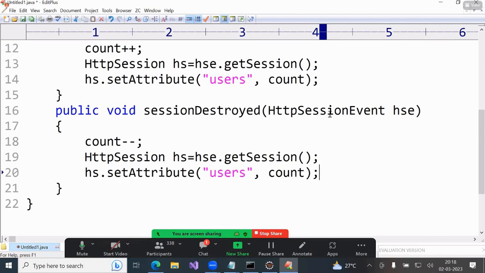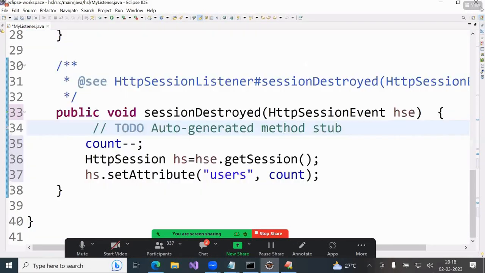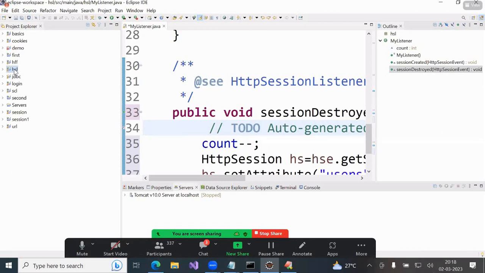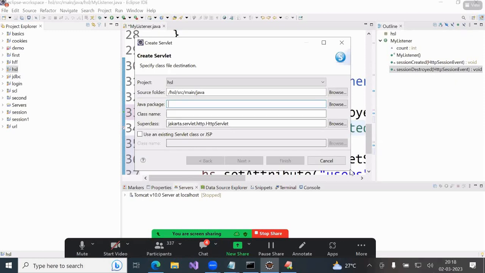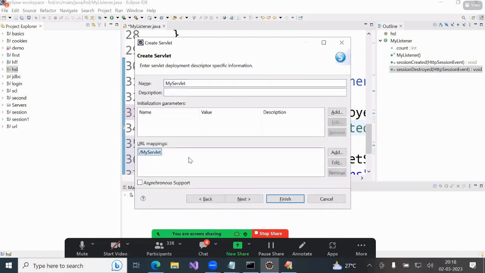Okay. Is it over? Now we have to write one more program. Over MyListener, we have to write a servlet. Right click, New, Servlet. HttpSessionListener, MyServlet, extends HttpServlet. Suppose this I'll write test, whatever you want, you can write.